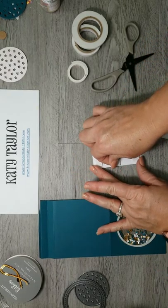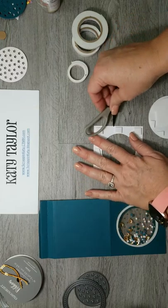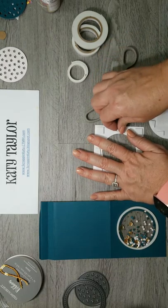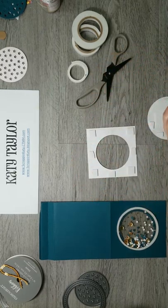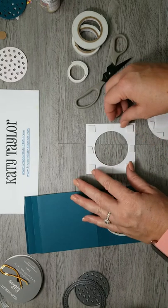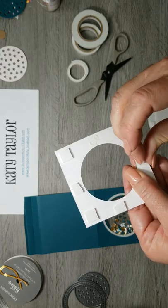And I think that's going to be good. This one is probably going to have to come up. You have to keep in mind that this has got to fit in here. So I did not keep that in mind. So this one is probably going to have to come up too.